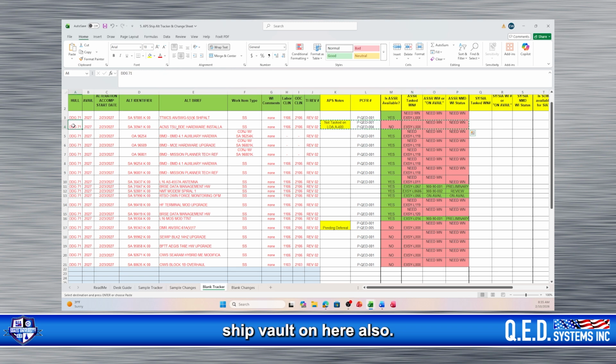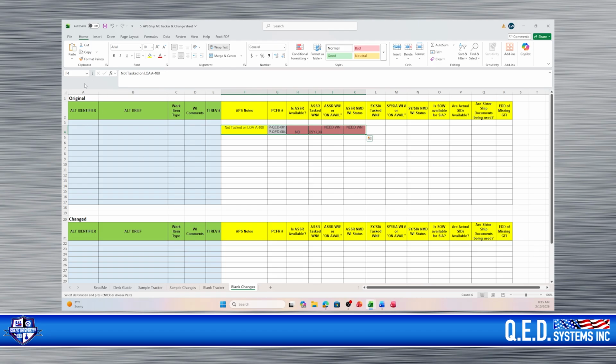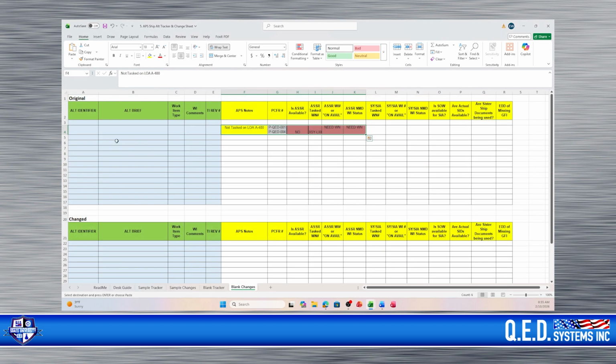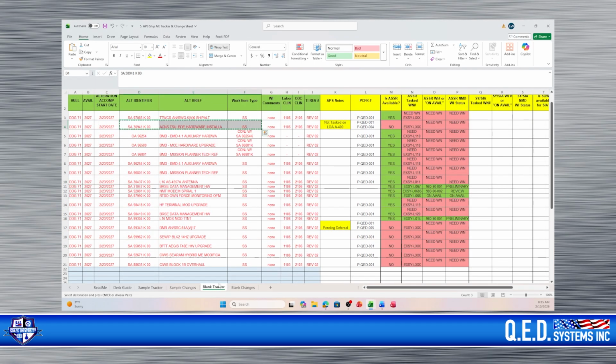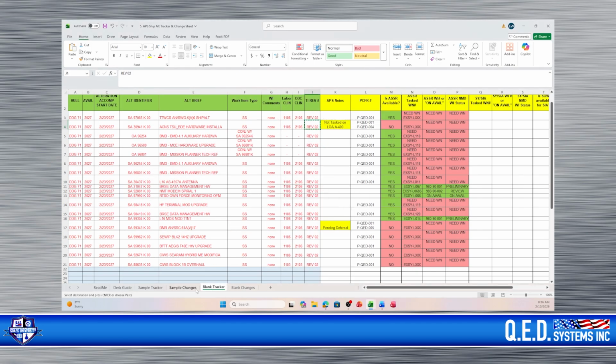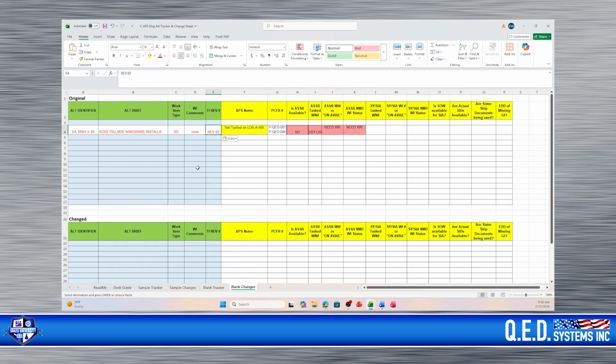You have to get the ship-out on here also. Got to copy all the same blocks.